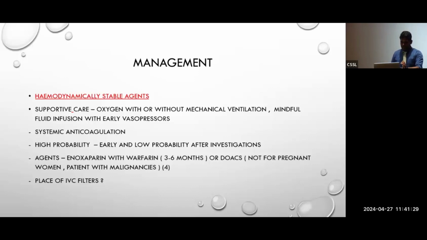Okay. So how do you guide it? You have to check the diameter of the IVC. If it is underfilled, you can give fluid. Otherwise, with a filled IVC, if the blood pressure is still low, then rather than overfilling the patient, you have to start vasopressors early, like noradrenaline. Okay. Then if the patient has a high probability of PE, even before the diagnostic imaging, you can start anticoagulation. Or if the probability is low, you can wait for the investigations to come.